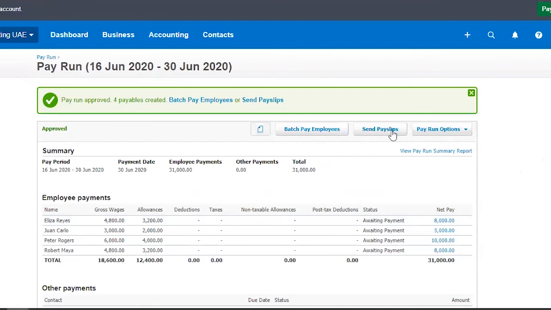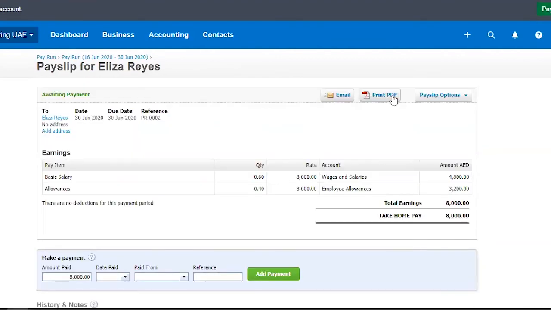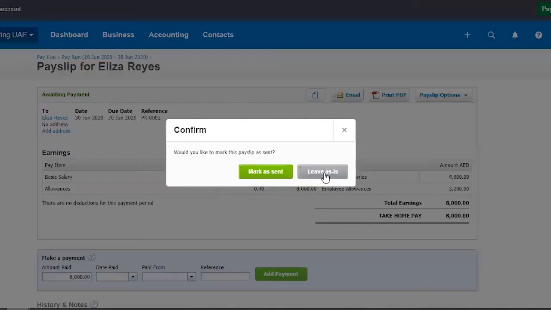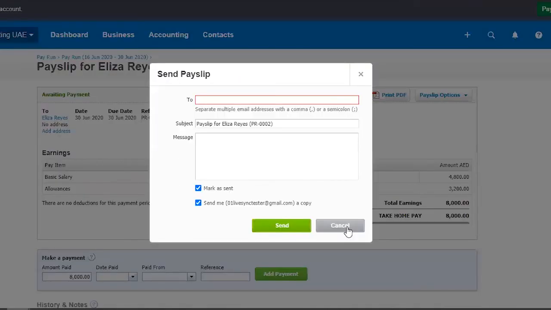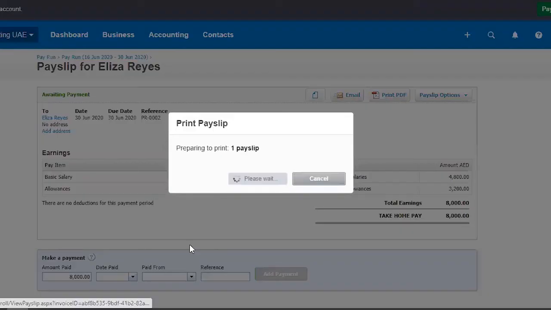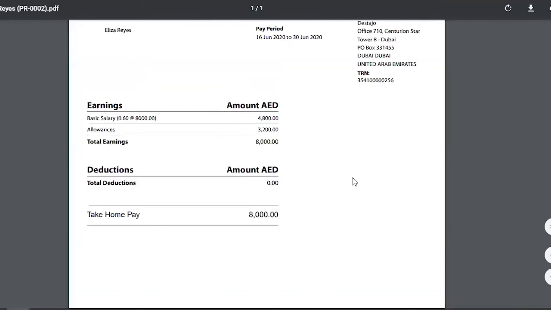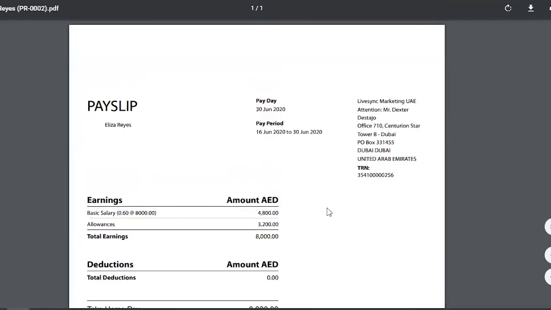What you can do here is you can actually send payslips to each of the employees. So you can send a payslip to Eliza by email. You can email this to her with the details of the email. And then you can also print this as a printout payslip. But just to tell you, one of the limitations here is that the payslip template is not covered by the general templates that we created last week.